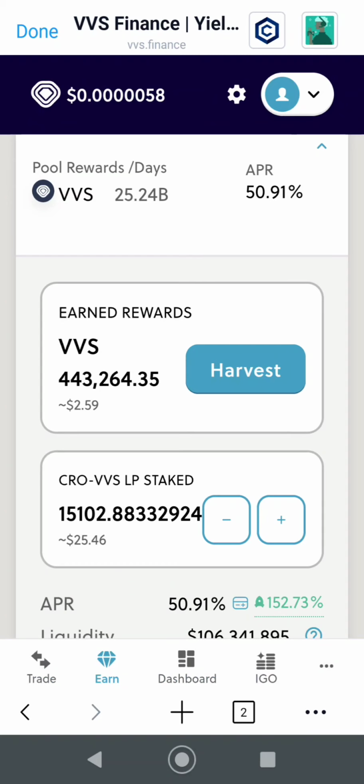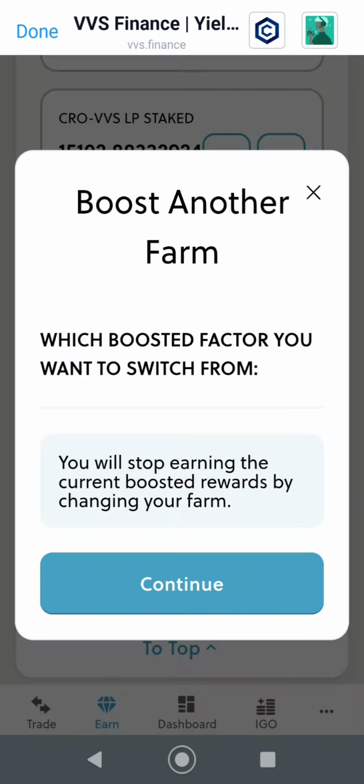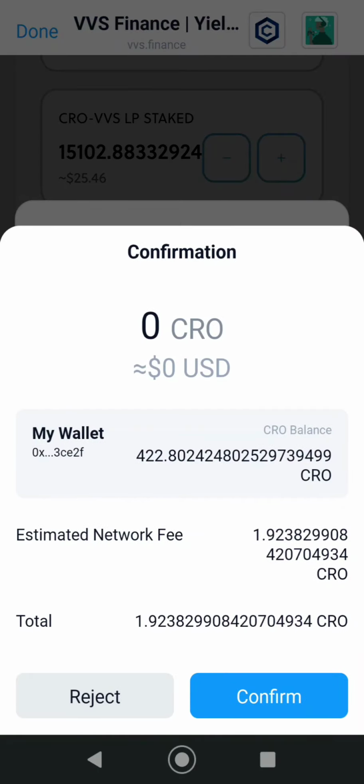So I have $2.59 I can harvest. And it's not letting me go all the way down, so I want to say boost. So there we go, from 50 to almost 80%. That's pretty decent. Of course, it costs money. It costs Crow to do this. Well, why wouldn't it? All right, I'm going to reject that.